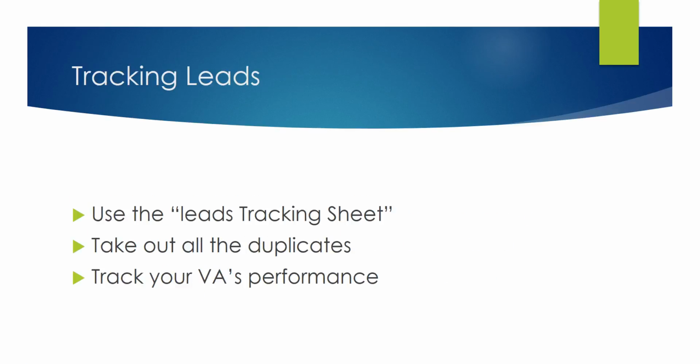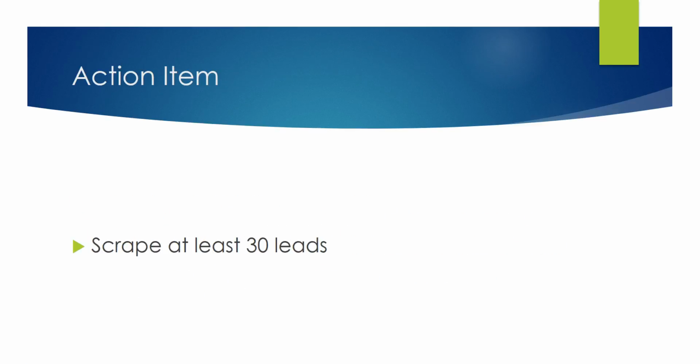Now here's your first action step. What I want you to do now, go ahead and scrape at least 30 leads. If you're planning on outsourcing this work, it's important you do it first yourself so you can wrap your head around the process. Because you can't manage a process you don't know how to do yourself. And you can send the VA the exact document I was going through. Just send it over to him, and you should be good to go.